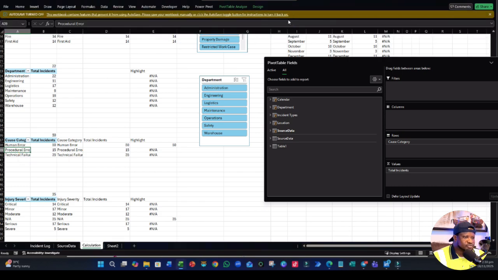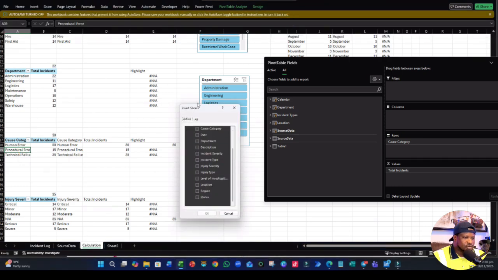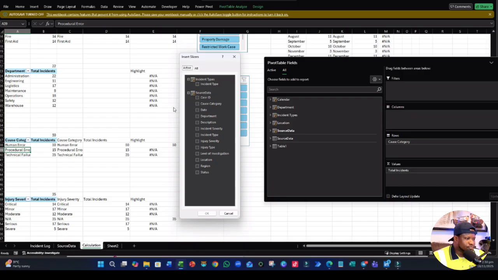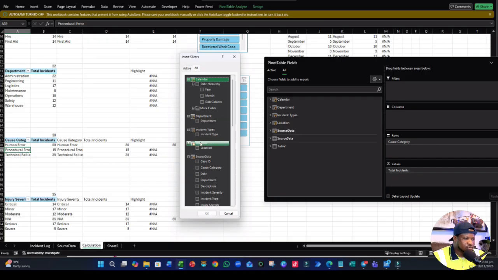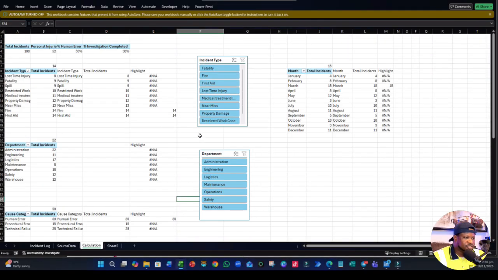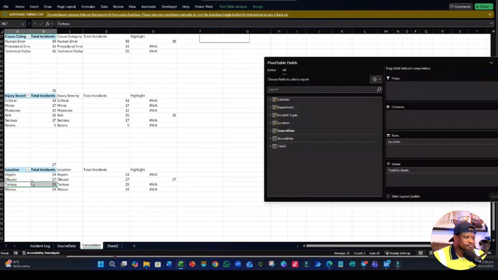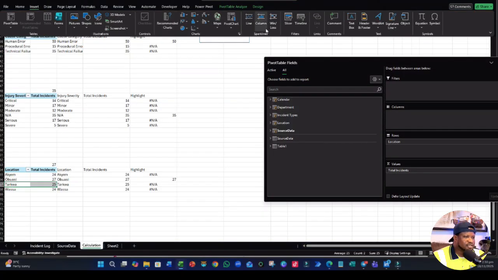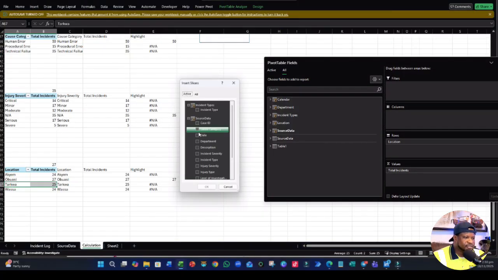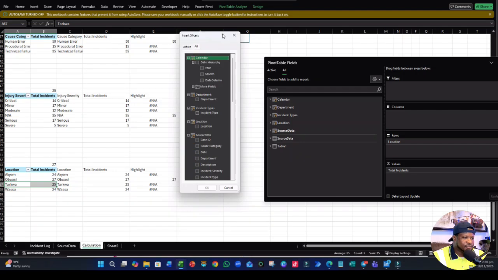We go to insert. And then this time around, it's gonna be human error, right? So we go to all and let's find human errors. Where is it? Okay, sorry, we don't need human error. We just need department and location. Remember, location. So go to slicer, we go to insert, and then we go to all and find the dimension table, which is location. This is the location.